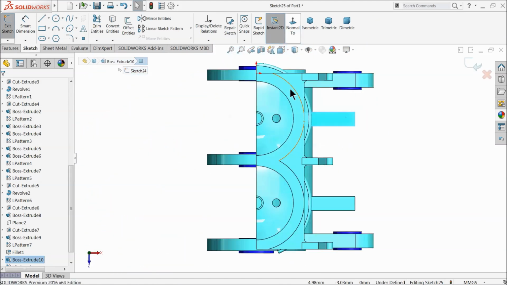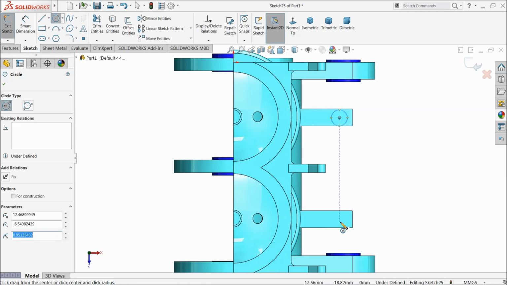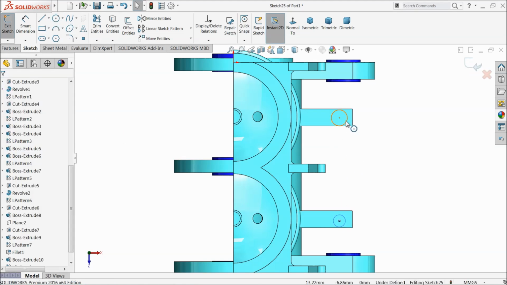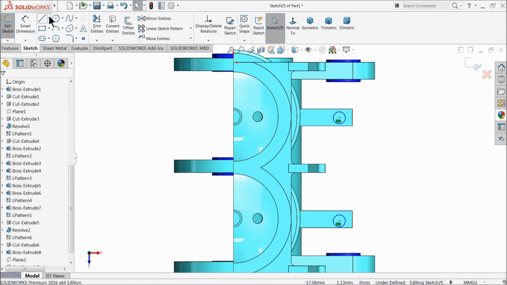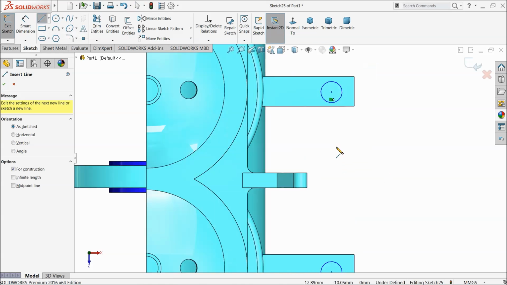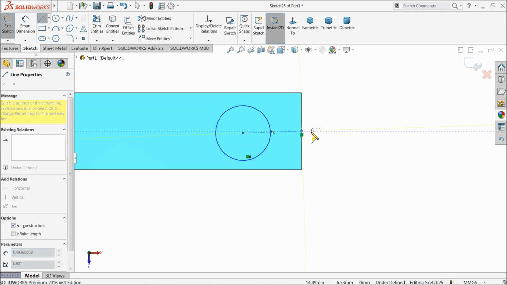Sketch normal. Now here we want to create some circles. Select both the circles, equal. Connect it with midpoint.